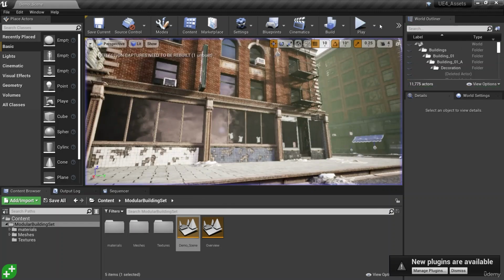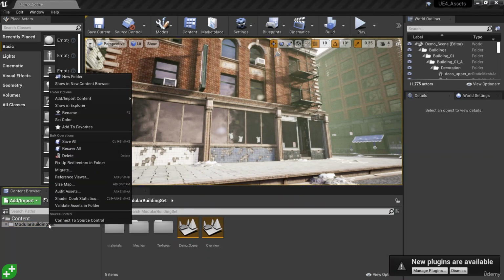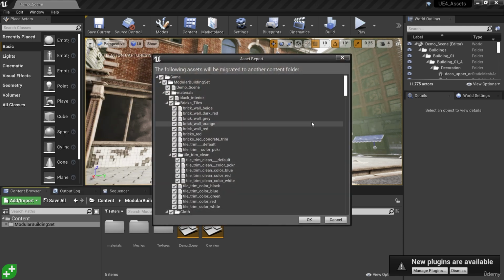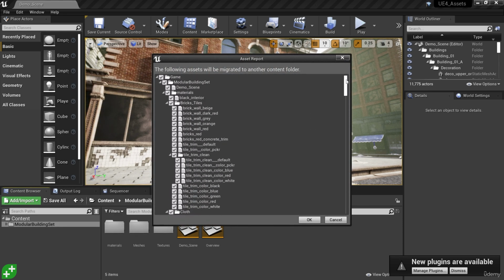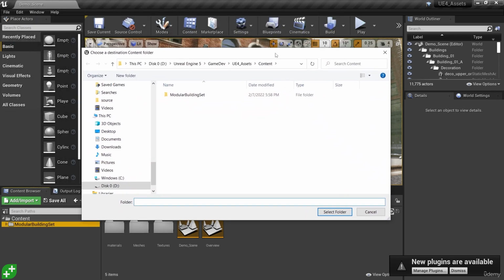So I'm going to hit stop, and I'm going to take this modular building set, right-click on the folder here in the content browser, and select Migrate. And it's showing me a list of all the assets that will be migrated once I migrate this over to my other project. So if I click OK, then I can search for my first-person shooter project. So I'm going to go to the folder that has that project, and here it is.